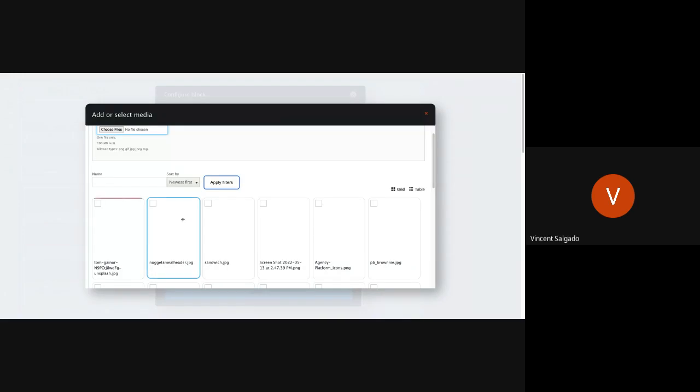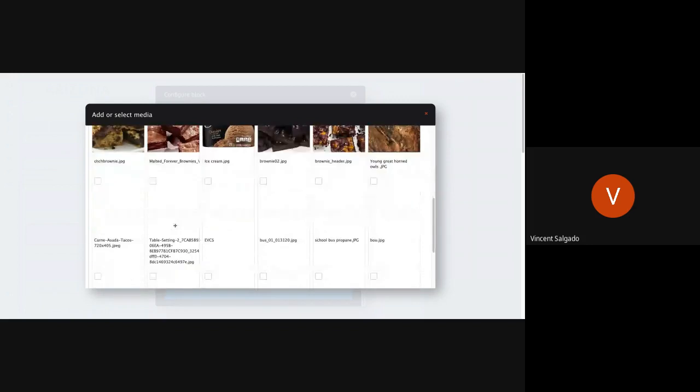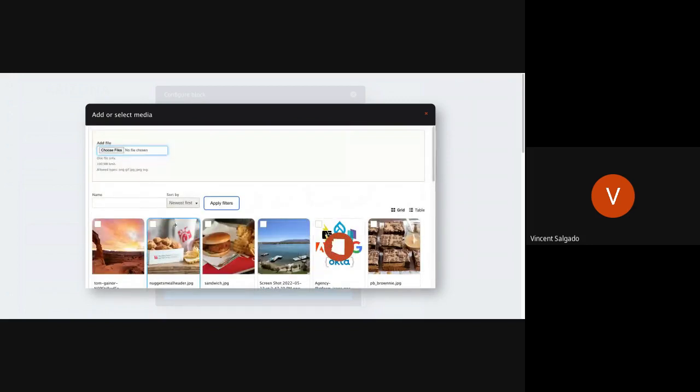You can go in and upload your own image, or you can just select an image that's already a part of your library itself. Now, I'm going to select something to show you what it's going to look like if you were to upload your own image. And that's not just for banners. This is going to be for any image that you upload onto the site itself. So I'm going to grab something from my computer here. It's just a random stock image I have here.